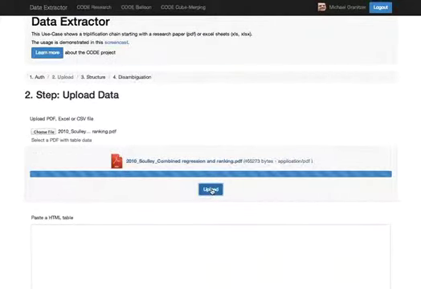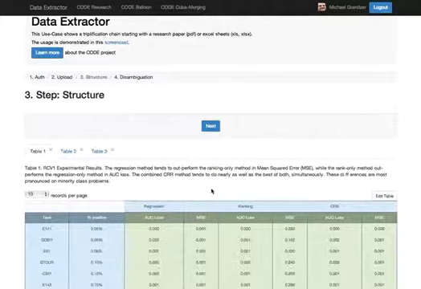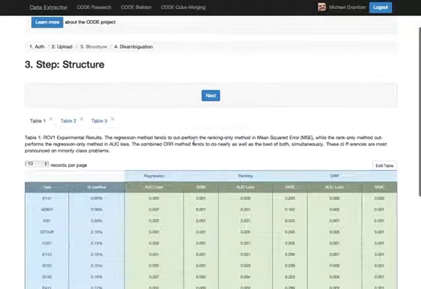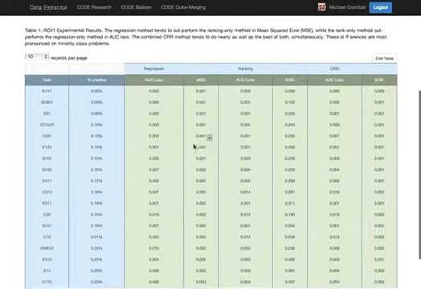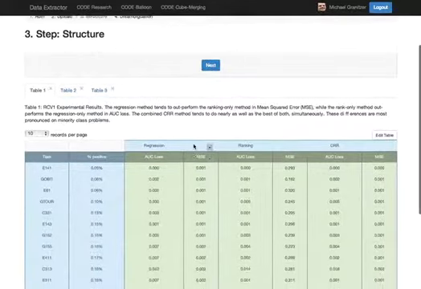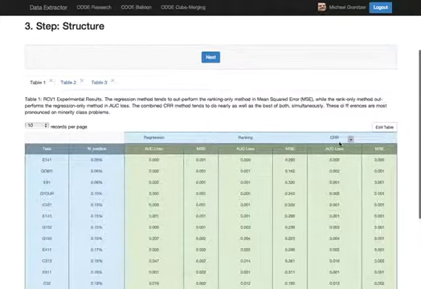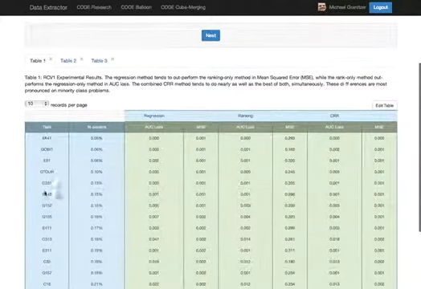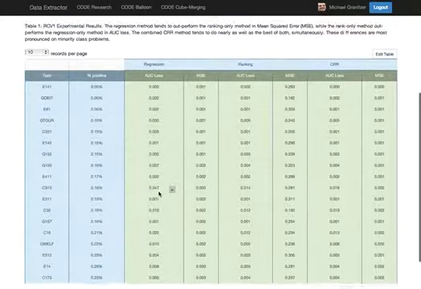What happens in the background is that this PDF file is analyzed regarding its structure, and we identify, for example, tables, named entities, and so on and so forth. So what you see here is one table extracted from a PDF. It is an experiment where regression, ranking, and a combination of both algorithms have been tested on different test data sets with different parameters and settings. And you have two results here, the area under the curve loss and the mean squared error. So here are the numbers.